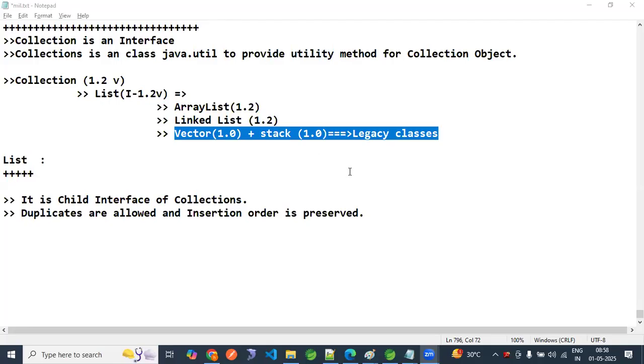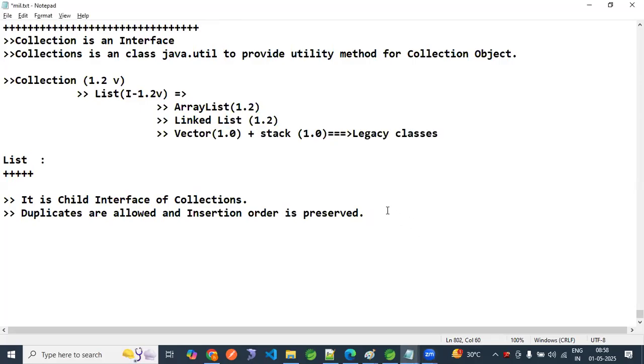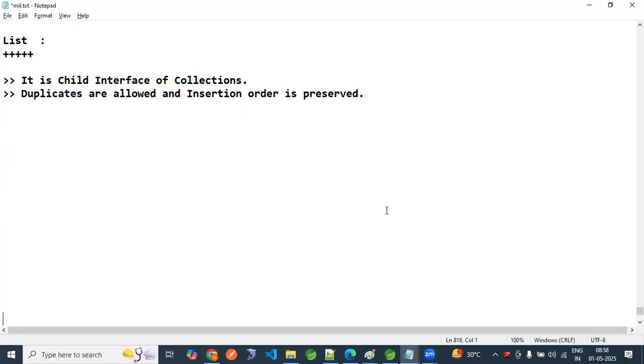Now, so it is a child interface. We need to understand what list is. Child interface of collection. So the list interface has some methods. We need to understand those methods. Okay. What are the methods? Now we will note down the methods under methods. What are the methods? Add method. I told you arrays don't have already existing methods, but interfaces have. They will ask you this kind of methods.